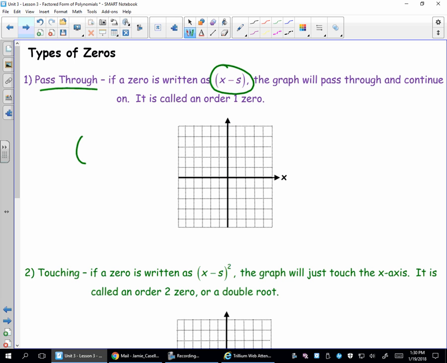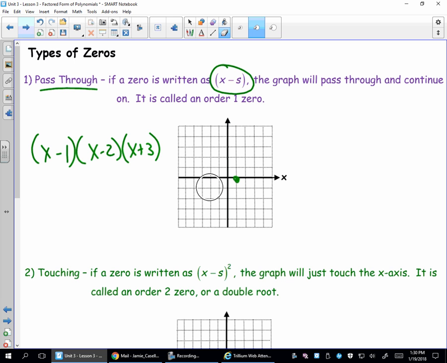So for example, if I had x minus 2, x plus 3, and I don't know, x minus 1, I'd have zeros at 1, -2, and -3. Oh, sorry, +2 there. And -3. And let's pretend, for instance, my equation looks like this. So positive on the right-hand side. I would have to pass through the first point, pass through the next one, and pass through the third one. Right? Go right through that and continue on. That's the kind of shape I would have.